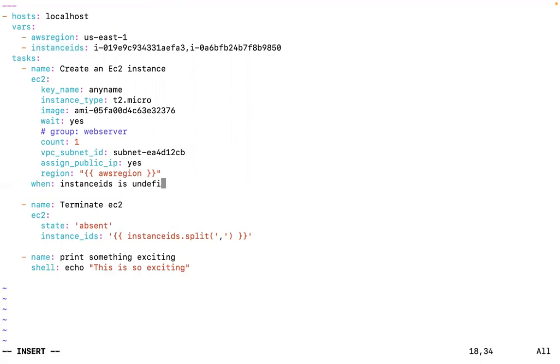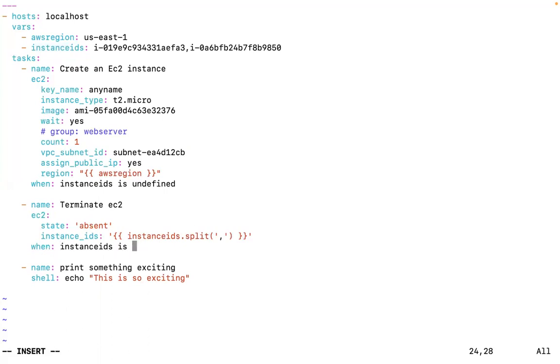If you don't see any instance IDs, that means if this instance ID is undefined, then only you will run the script. Otherwise, don't run it. Okay. Here I will write the condition, this condition belongs to the entire task, when is defined.